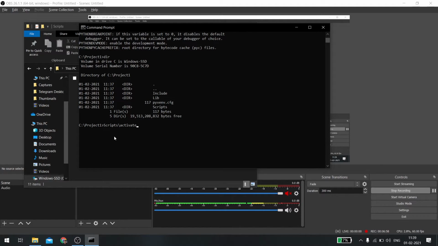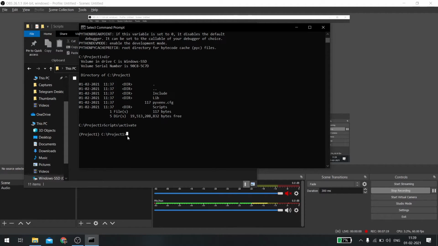When you run this command, the name of the folder in which your virtual environment is present will appear to the left of your path. For example, project 1 was the name of my folder in which I created my virtual environment. So by default, the name of the virtual environment will also be project 1.